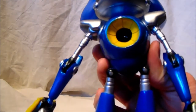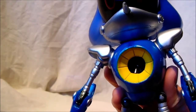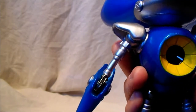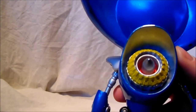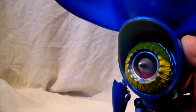Moving on to his stomach now. His stomach is really amazing. The belly blaster, as they call it sometimes, on the front there. As you can see, they've got all the nuts and bolts on his shoulders there. Really awesome. On the back, they've done an amazing job on his booster. Fantastic job on the colours and the in-depth detail. As you can see there, look a bit in there, it looks really fantastic for a figurine.